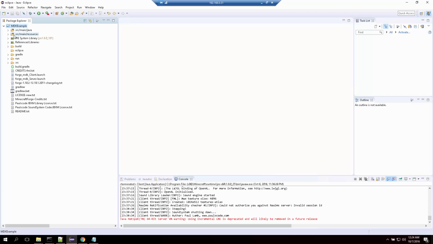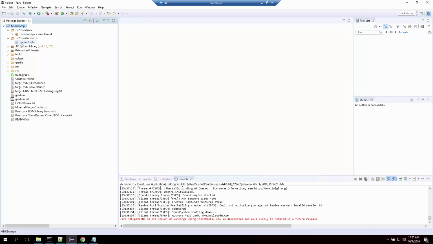The two most common areas we're going to mess with are the source main resource folder here and the source main Java here. Now, these two things are known as packages. They have this little yellow crosshair symbol in the folder here. And these two packages are where we're going to drop most of the things and where we're going to be putting our code and all that fun stuff. And if you click the little triangles next to them, they'll expand out. And this is what the actual package is here. So this is like a folder of packages. This is the actual one.